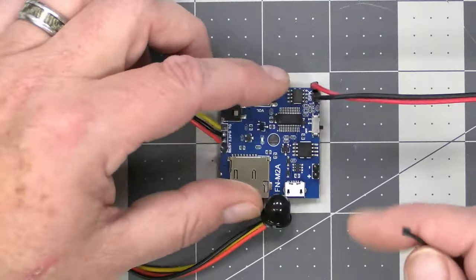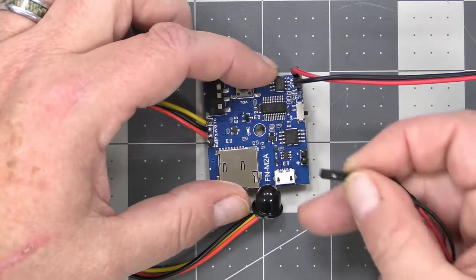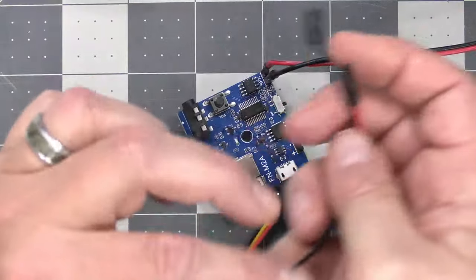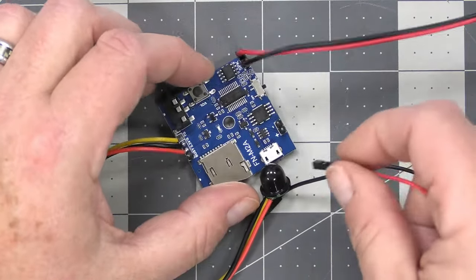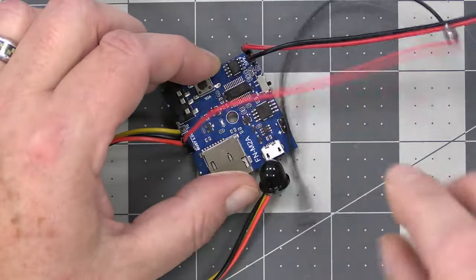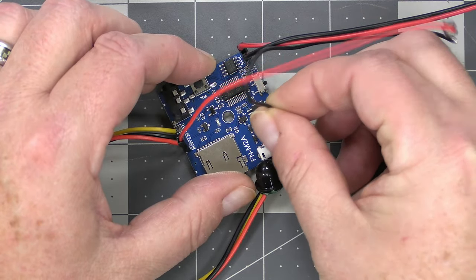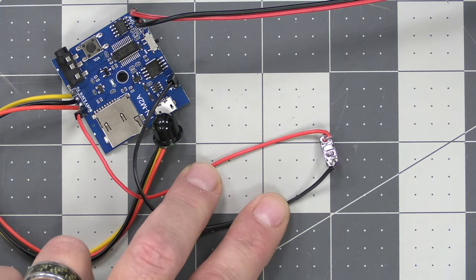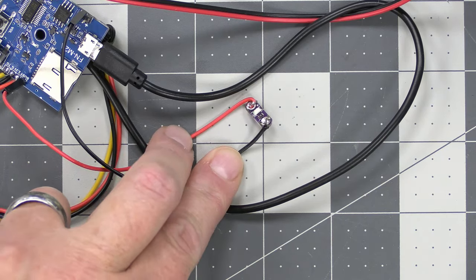Now, just to show you how this is going to work, I'm going to take an LED right here, all right? On the busy pin, I'm going to put the positive, and the negative I'm going to just put over here on this negative ground for the power. So I'm actually going to plug this in. What I'll do now is I will activate the board.